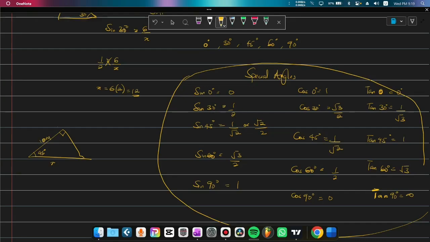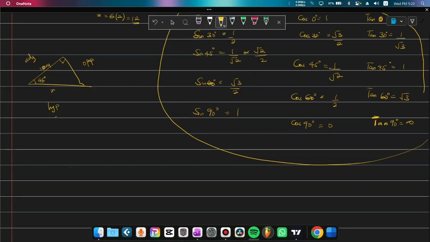I just have to think about what I can use. Don't forget, this is facing here, so this has to be the opposite to the angle. Whatever angle 90 is facing is the hypotenuse. Definitely, this has to be the adjacent. Now, I am given the adjacent, told to find the hypotenuse.